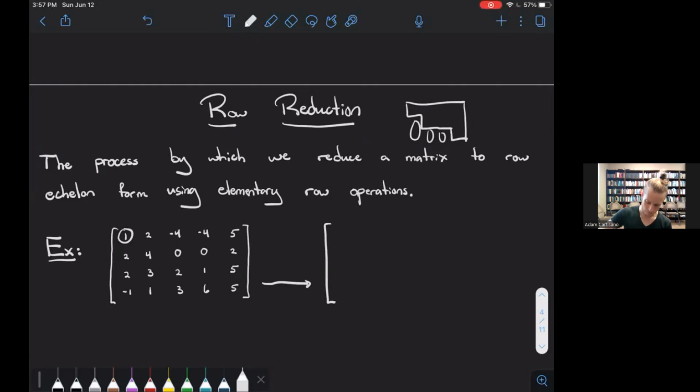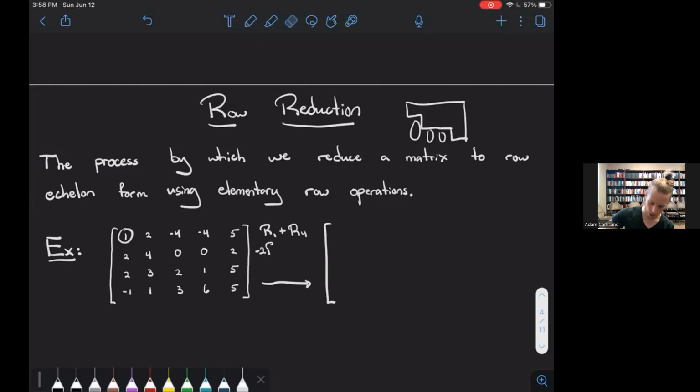So let me write that. Row 1 plus 1 row 4. Then, to get zeros in the leftmost entries in the other two rows, we're going to have to do -2 row 1.